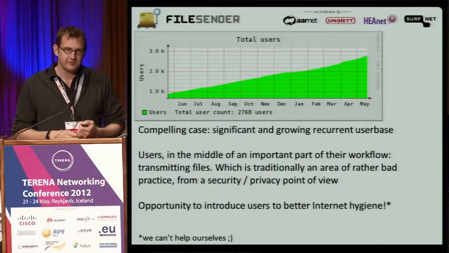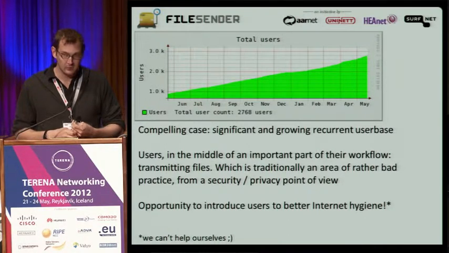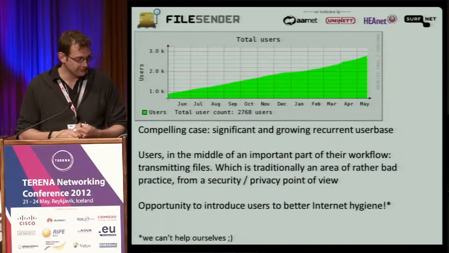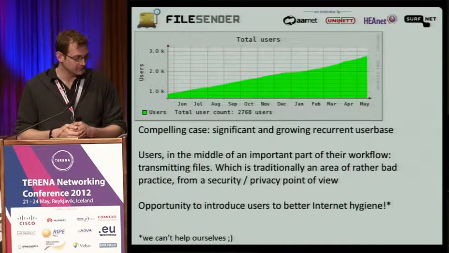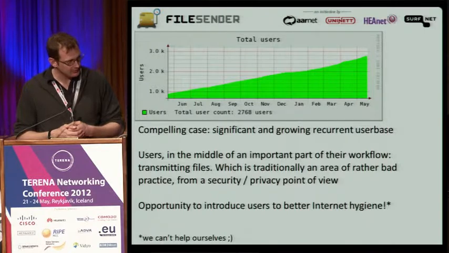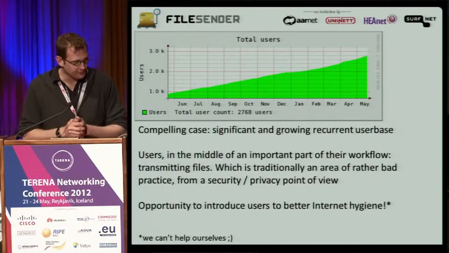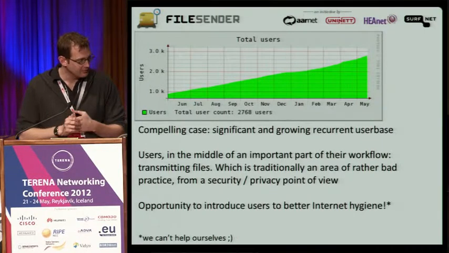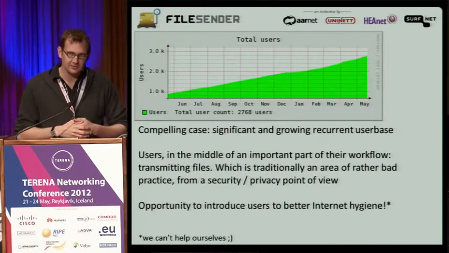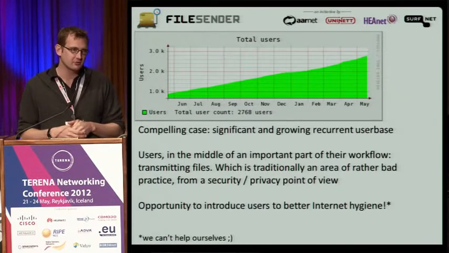The graph you see is the adoption curve within AARNet. As you can see, it's accruing almost linearly. At a particular point in time, I almost thought it was going exponential, but that was just a pipe dream. But it's a lot of users. It's more users than we're used to on a regular service.